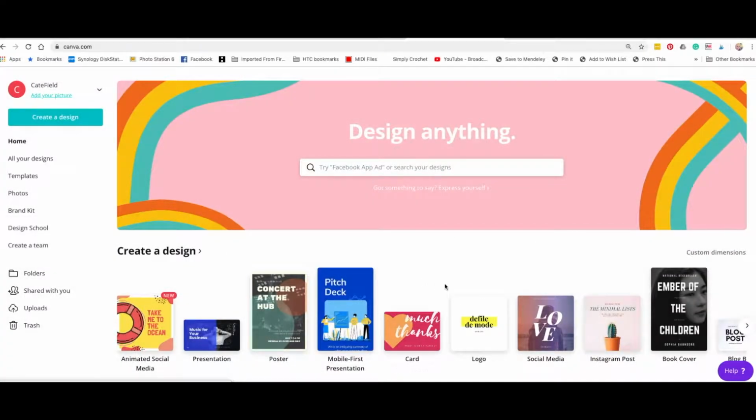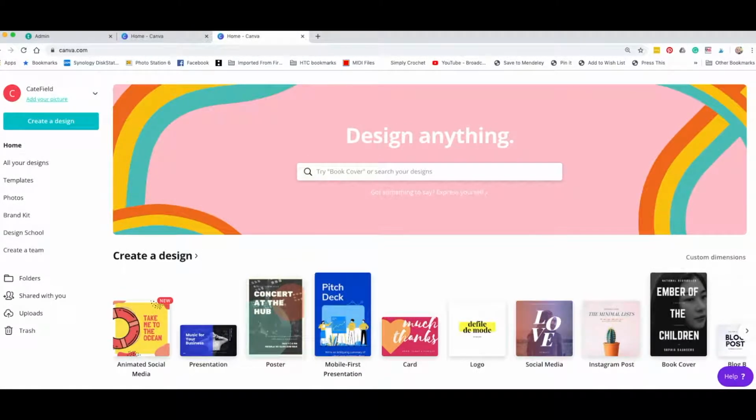Well, here we are in canva.com, and we're going to use this as our starting point to create the mug design. Now there are two ways of creating the mug design. We're going to do one image that just goes on part of the mug, and then the other one is to do a whole wraparound image that goes all the way around. So this is for the one image, and the wraparound one I'll do in another session.